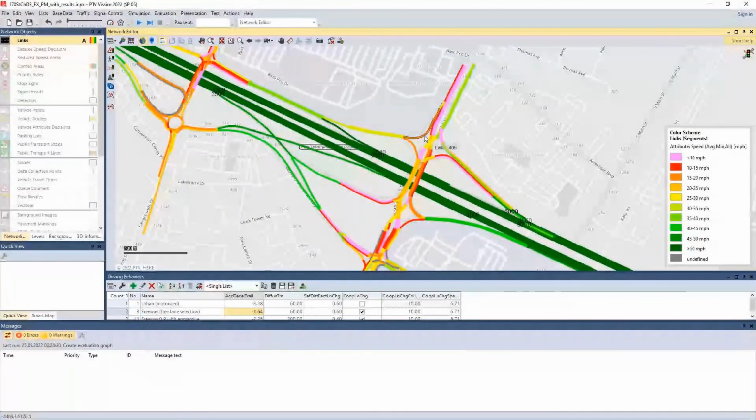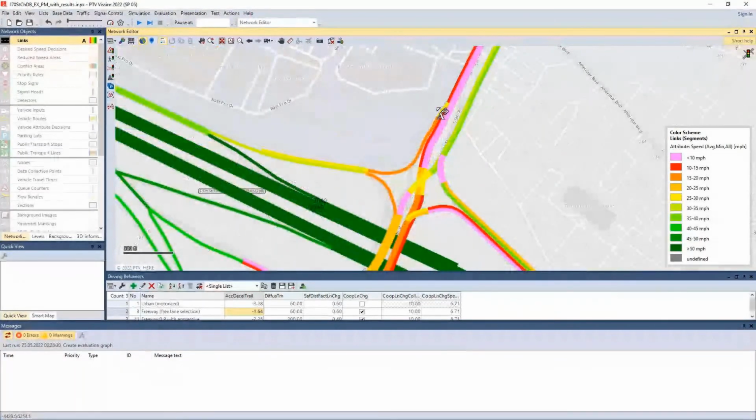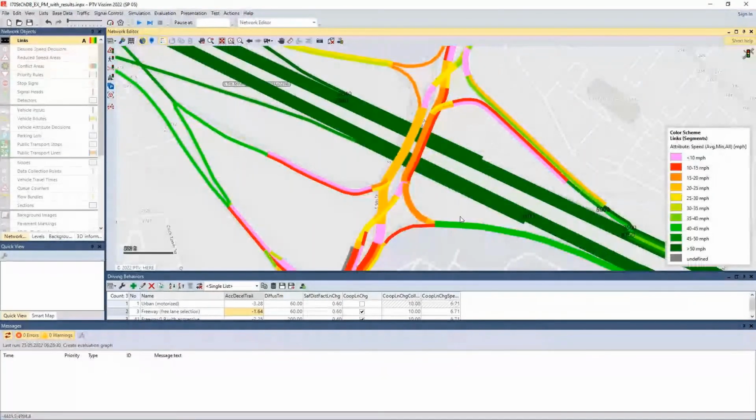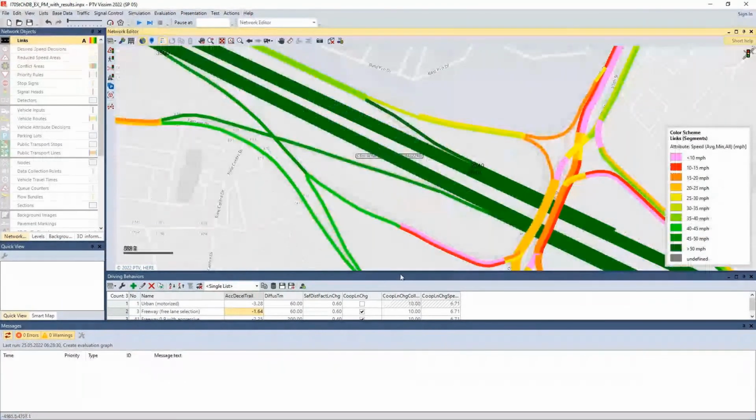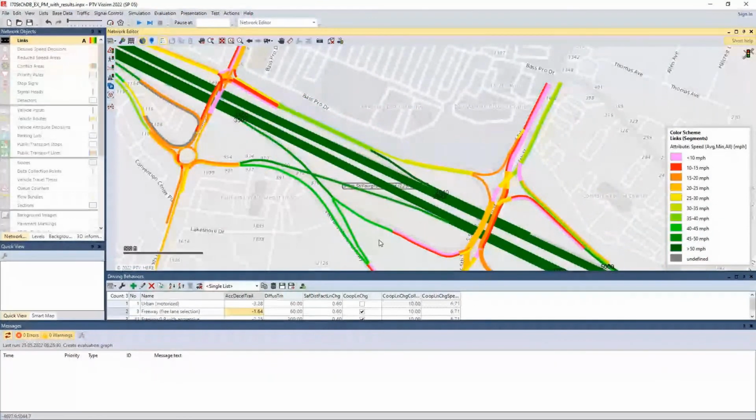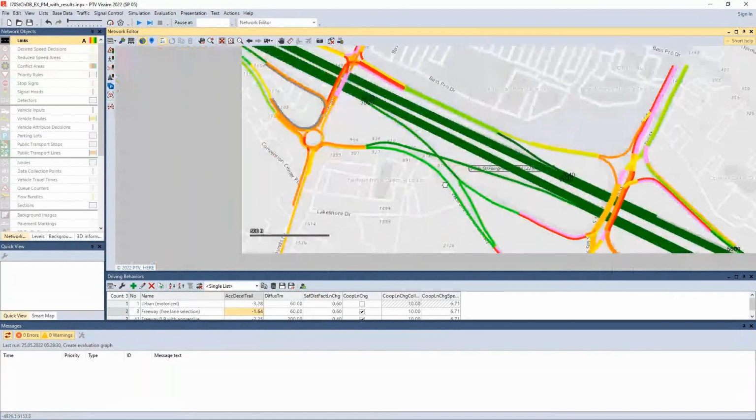It can be a little bit trickier to do this same analysis from just this view on the arterials because there's so many signals and other things going on that it's hard to tell if these stop conditions are because of the signal head or if it's because of bad lane change behavior. So that will require further investigation with an animation review where you go back and you look at how the simulation is running, and we'll do that in a little bit.